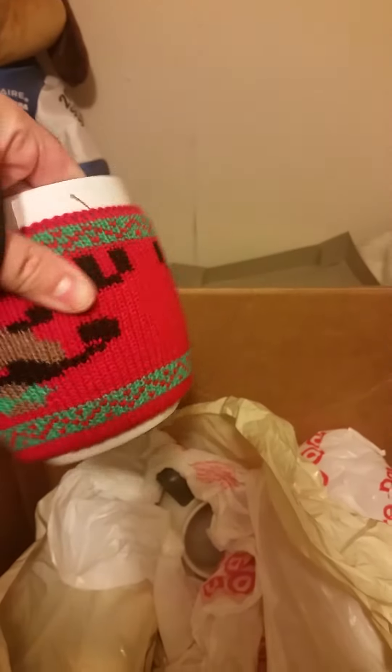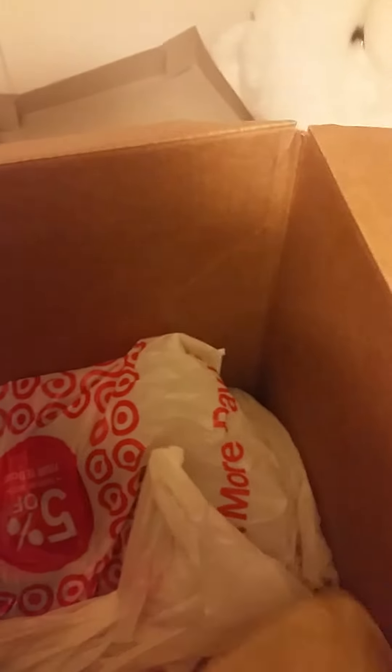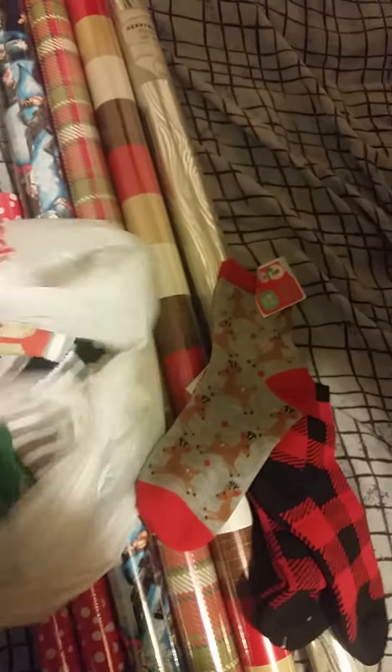The sweater mugs were probably about $3 after the 50% off. I got some socks — different kinds — these were a dollar at Target so only 50 cents each. These are going to be stocking stuffers for next year. I got different designs: reindeer socks, probably for my nephews, and I could give these for their birthdays too.